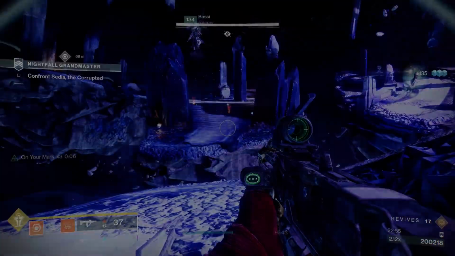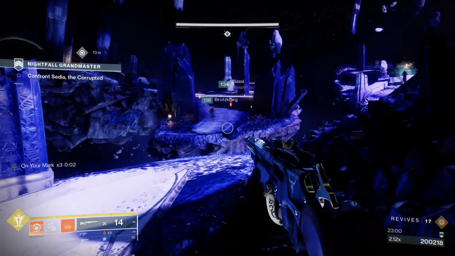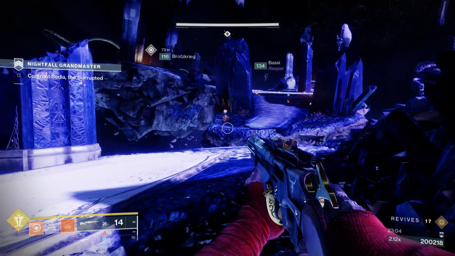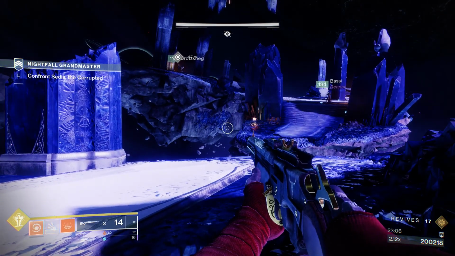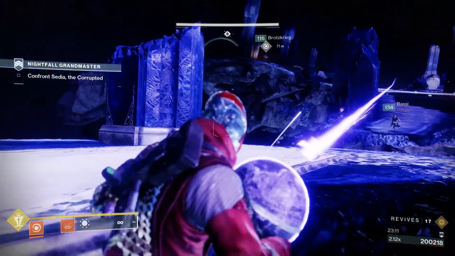Now, once you've cleared everything out, you're going to send one or two people over to pick up the ball. Keep in mind that Sedia can and will one-shot you. So you're going to pick up the ball, pass it at one time, and then everyone's going to run back to the rock.